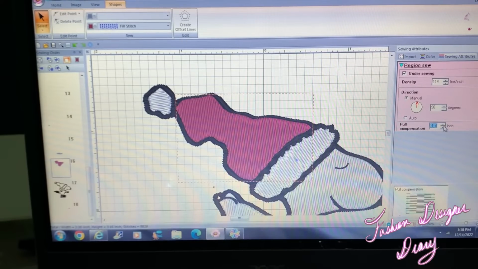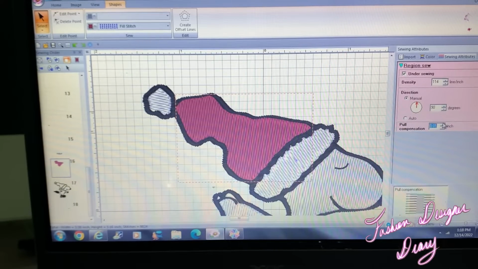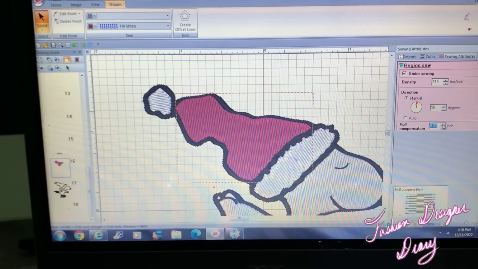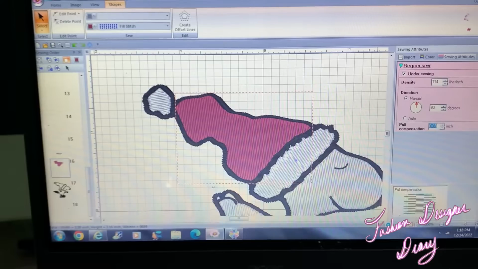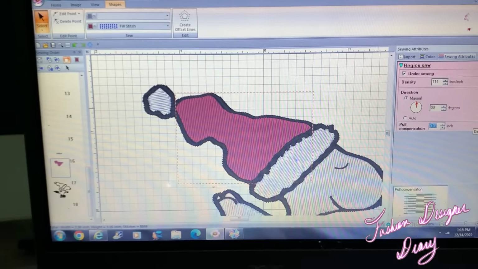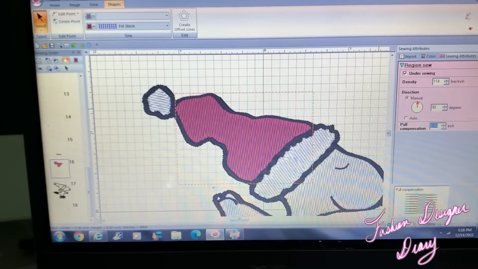Do y'all notice the difference? Doesn't that look better? Okay, how about 2? To be on the safe side. And let's see what happens if I go to 3. Will it be too much? It still looks the same. Okay, so I'll leave it at 3 because I don't notice that much of a difference from 2 to 3. So it looks a lot better, right?